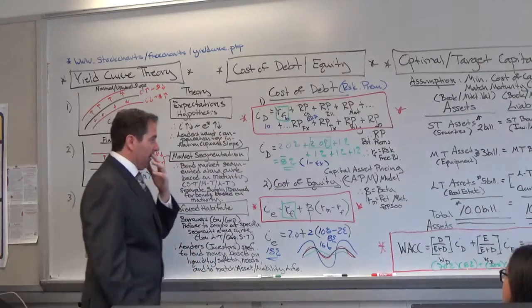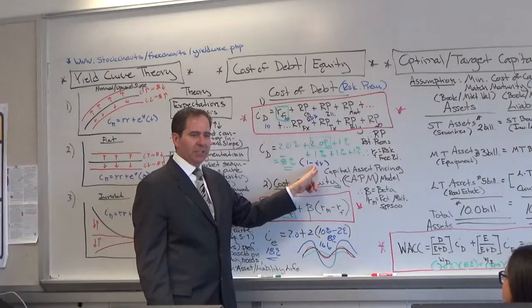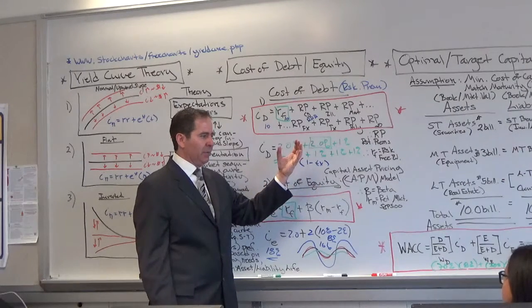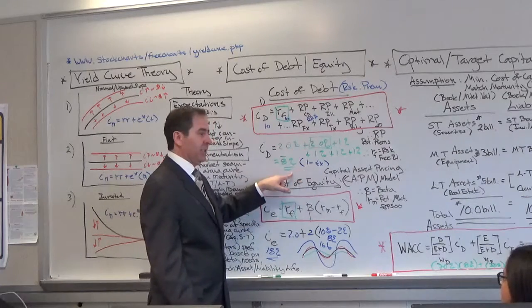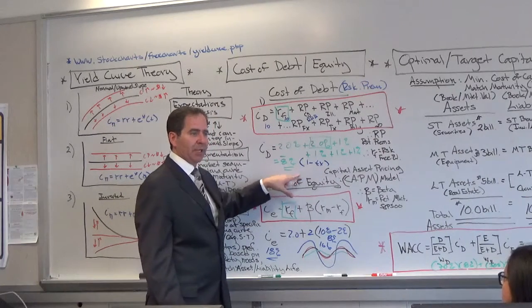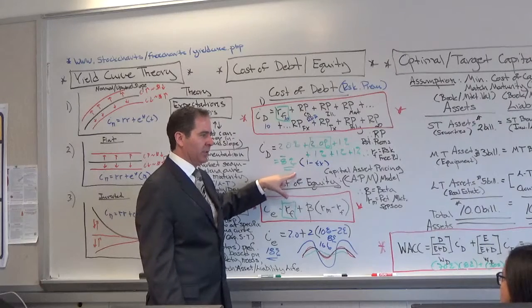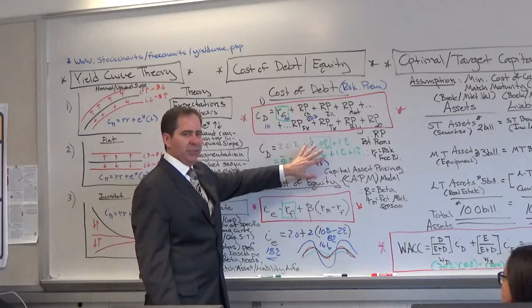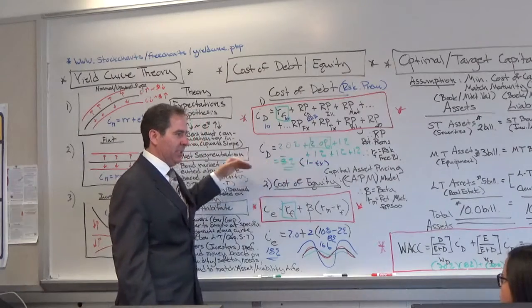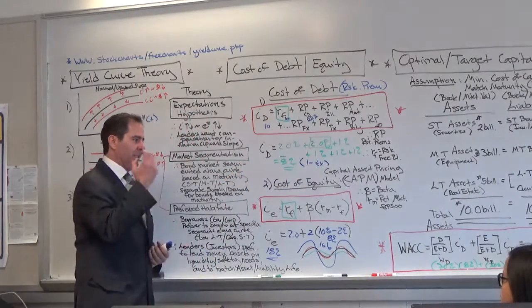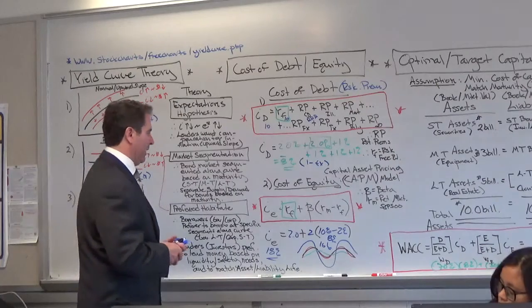To be theoretically correct, we would take 1 minus the tax rate because we can deduct the interest on the bonds, and for the tax shield, that would reduce the cost of debt. But I'm not going to do that. Usually I don't do that. I'm more conservative, and I don't use that, but it's theoretically correct to do 1 minus the tax rate to adjust the debt cost because of the deductibility of the coupon interest.